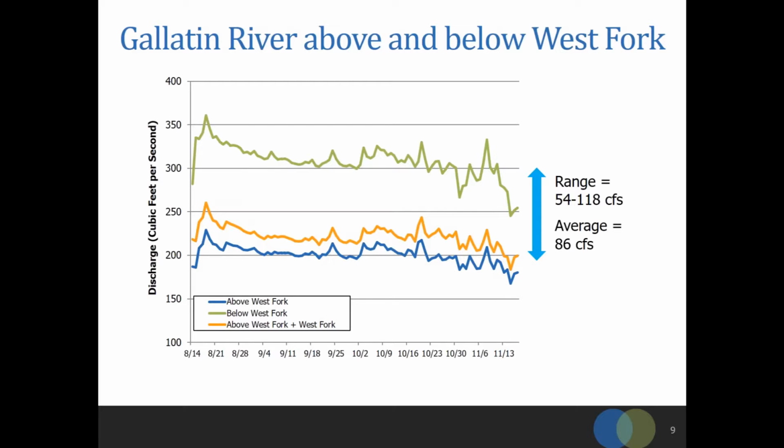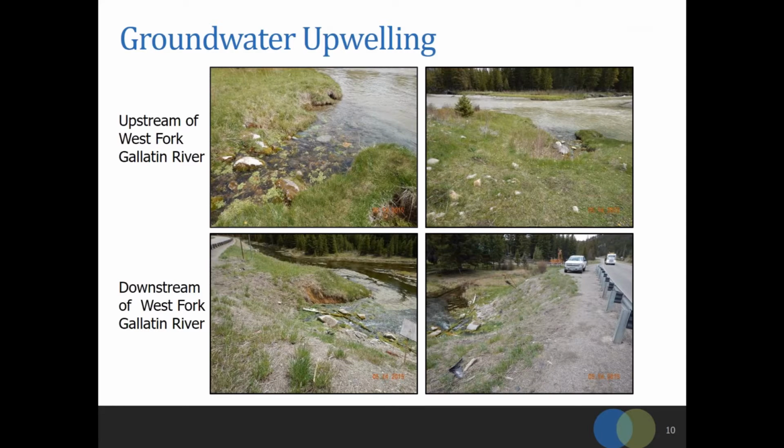Looking at the DNRC data, bracketing the upstream and downstream ends, above and below the West Fork, we see above the West Fork in blue, and when you add the two together, you have the orange line. Then downstream you get this giant jump in that green line, and there's a lot of groundwater upwelling coming in there as the valley narrows and the water is pushed up, in the range of 50 to 120 CFS and averaging 86. These are some of the springs that you see along the highway there, and some of that water is coming from these springs, and some of it is probably just coming up through the riverbed.